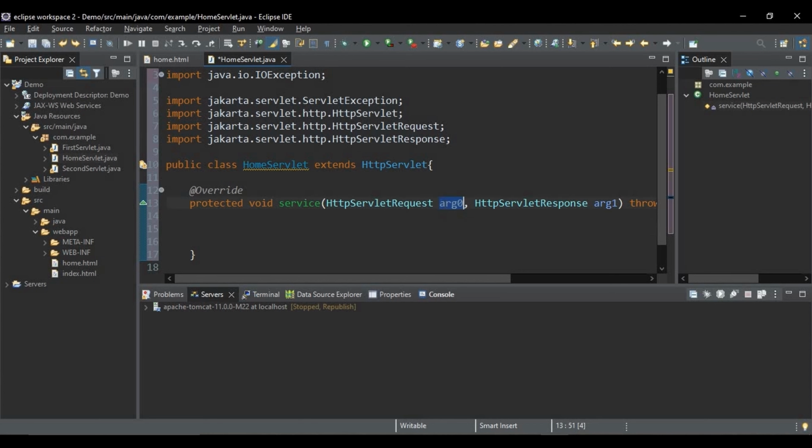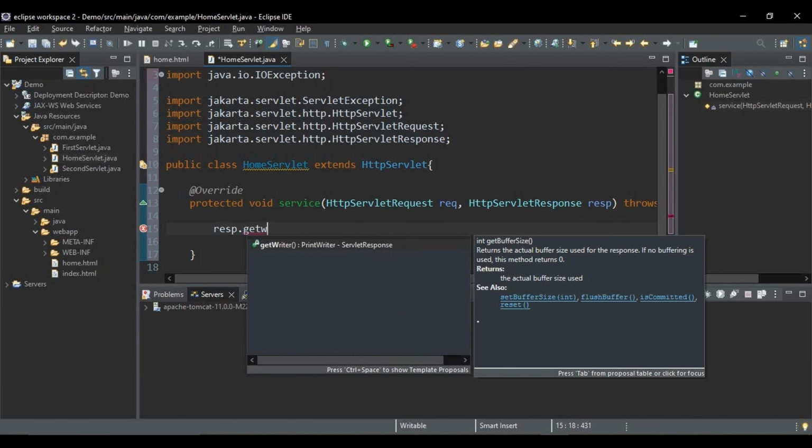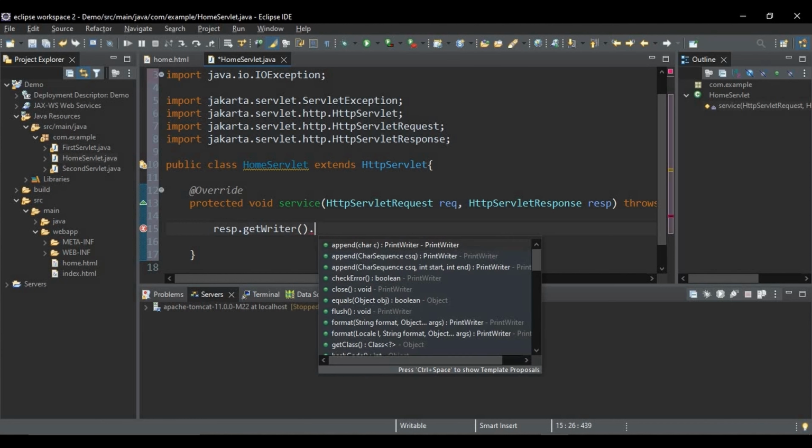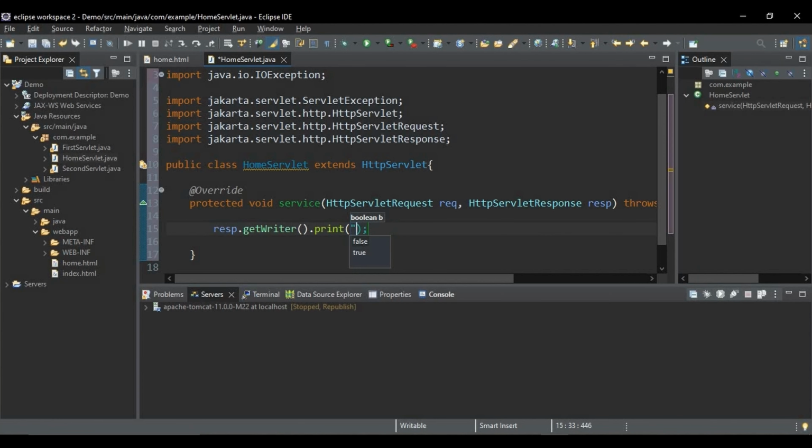Let me just rename these arguments, which is request and response. So here I'll simply say response.getWriter().print("hello from home servlet"), so that we would know that this servlet has been called.